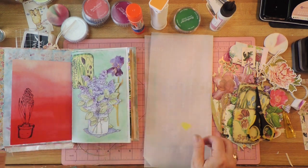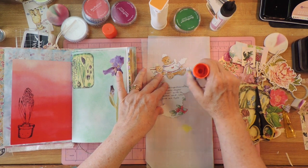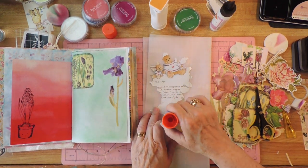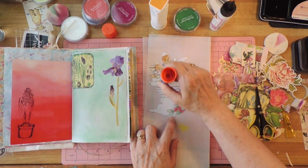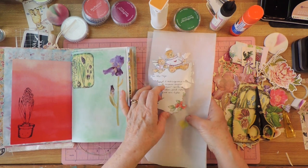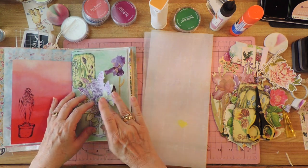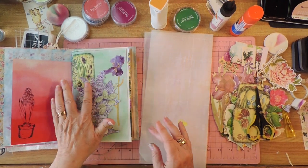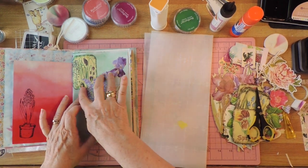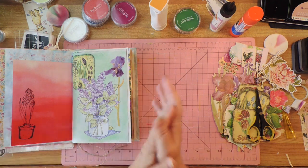This will look nice right here. This one came from a cookbook that was completely illustrated — what a find that was. So if you're looking for ephemera pieces and you don't want to cut up expensive magazines — I get magazines but I really don't want to cut them up because they cost $17 for a nice decor magazine — go to the used bookstores in your town. Look in the craft section or the flower arranging section, which is a really good one, or ask the staff if they know of any really nice illustrated books.